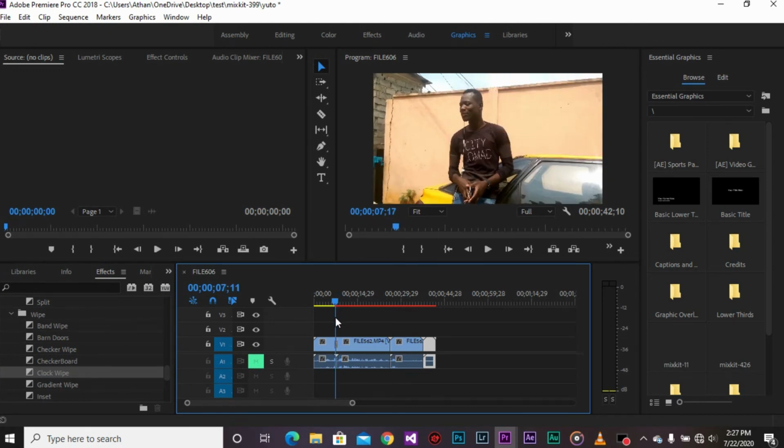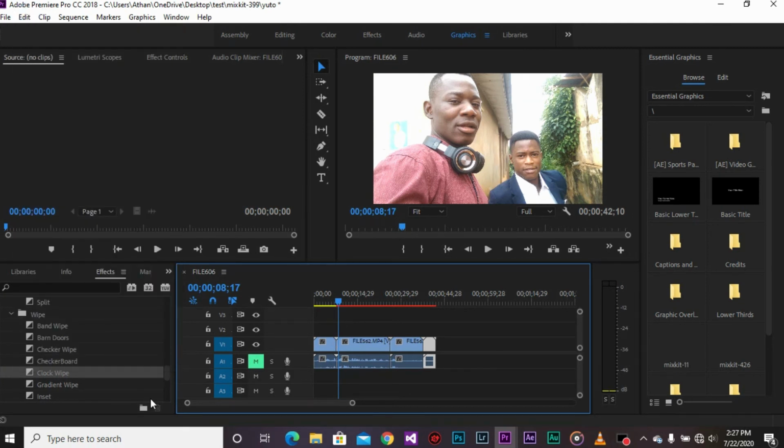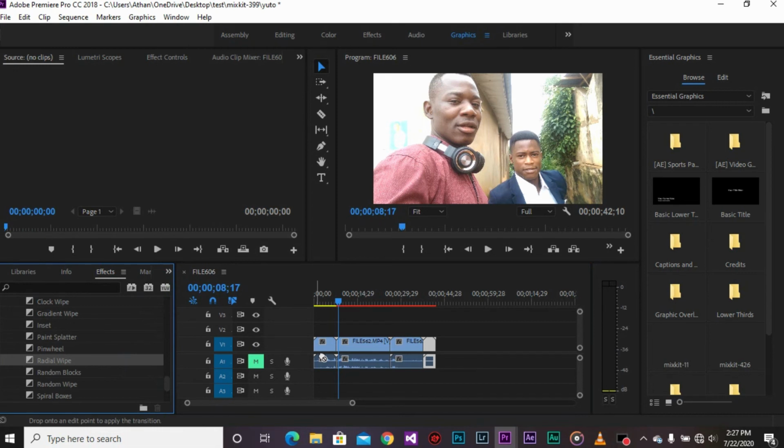Cool. So once you do the transition, the next we can go to is the radial wipe. In fact, I use the radial wipe every single day. When I shoot a video, I must put radial wipe because radial wipe is the base. That's what makes the video good. That one is for my taste, not for you. You can have your own taste.